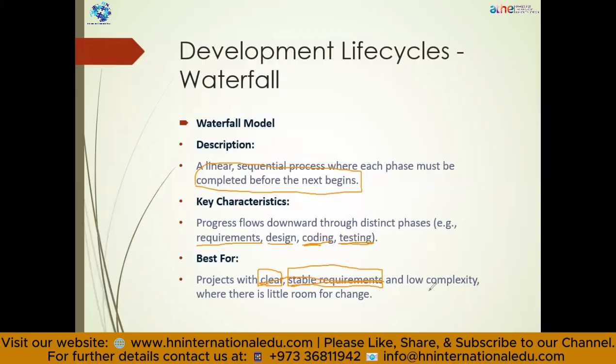Low complexity, so it is less flexible where there is little room for change. So we just implement it when only a little bit of change may be required. Otherwise, if a certain kind of change is required in this project, it will be very complex. So that's why we will not prefer it.